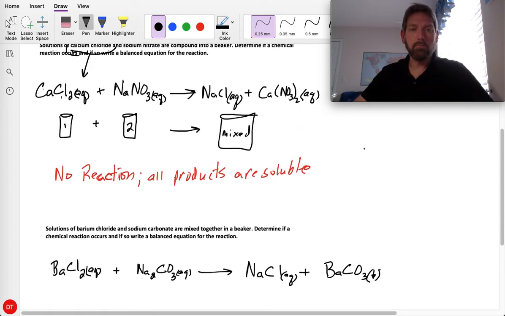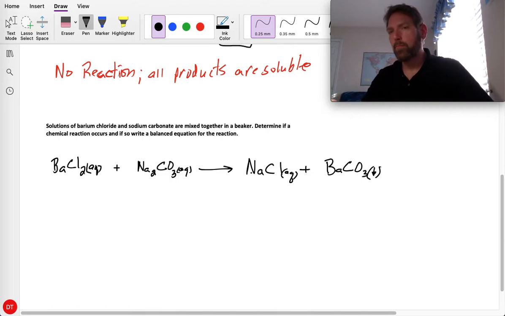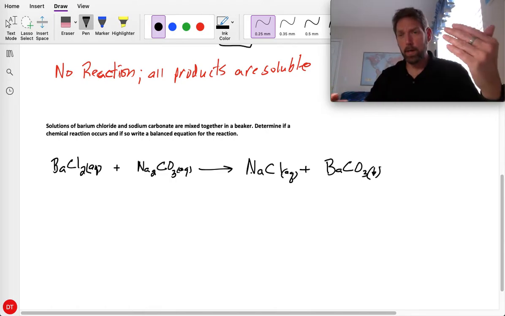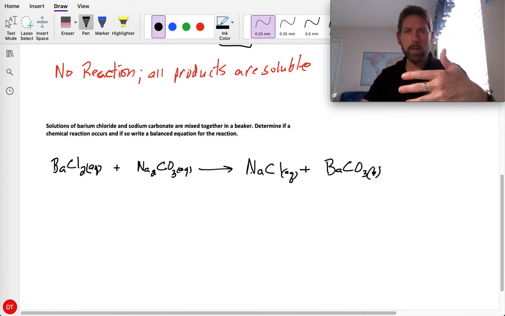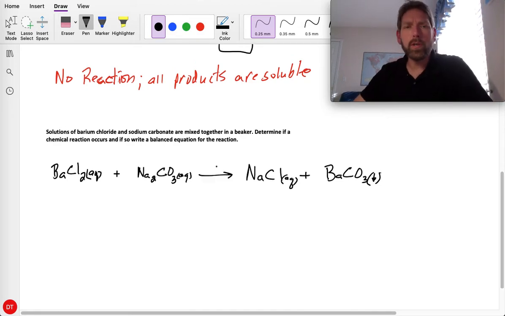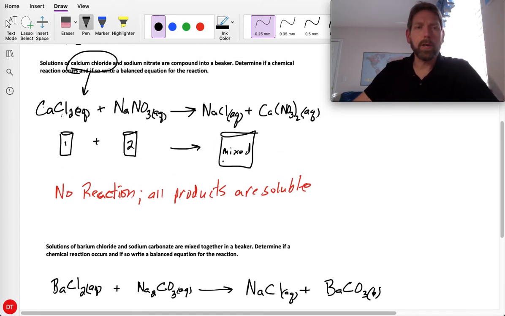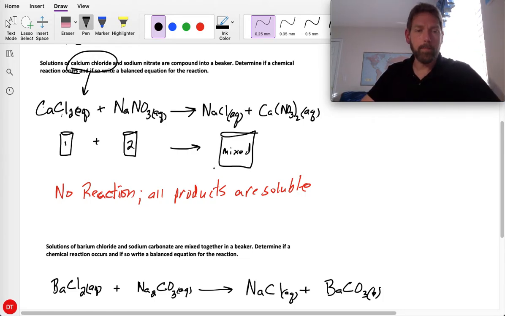All right, so sometimes there's a reaction, sometimes there's not. If there's no reaction, then you just basically go below it and say, no reaction. All products are soluble. That's pretty easy. If you're in the honors class, we're going to do some other stuff besides this, where we'll identify examples like this, where there is no reaction, and where there is a reaction. There's going to be some other ways we're going to write this. Generally speaking, if all you have to do is this part here, then this is all that's needed. All right, and then of course, I didn't write balanced reactions, right? So you would always want to go back and balance your equations. These are just skeleton equations, just looking at the concept of whether or not a precipitate forms.